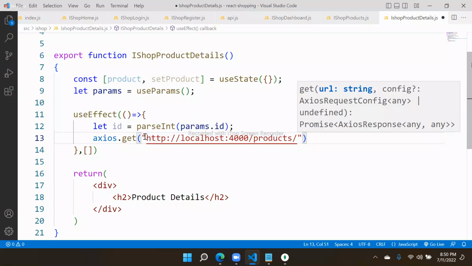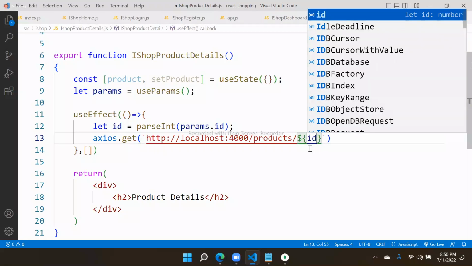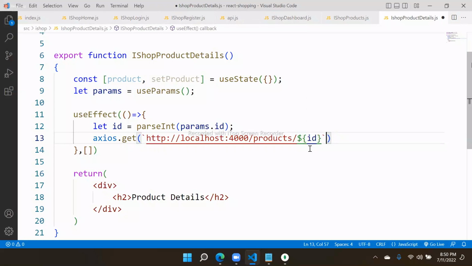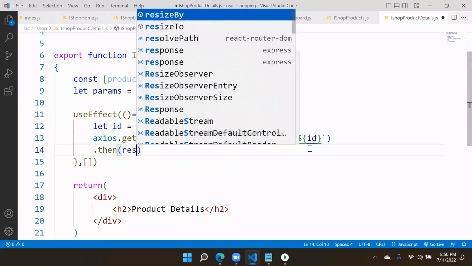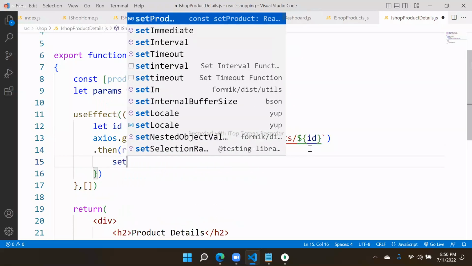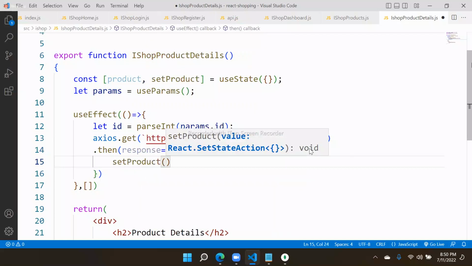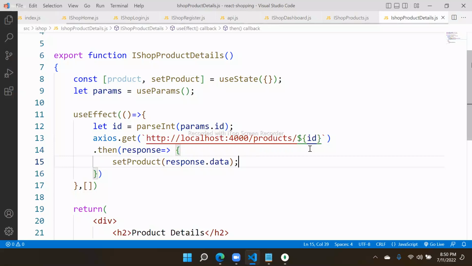Now here I will use a backtick, and here I will put an expression, whatever ID you collected from the route parameters. Then we get the response implies we have to setProduct into that response.data. It is returning one object.